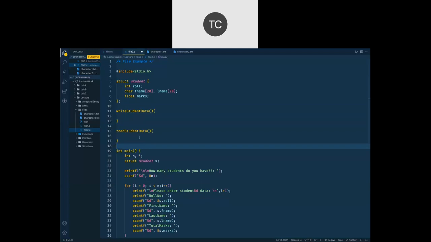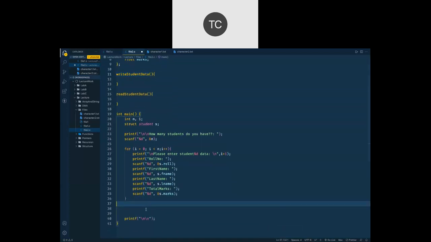Now what should these functions do? When I say I'm going to write some data, once I get that data from a user, I'm going to write that data. So inside this function, I'm going to pass my structure variable s, which will go and write that data into the file.